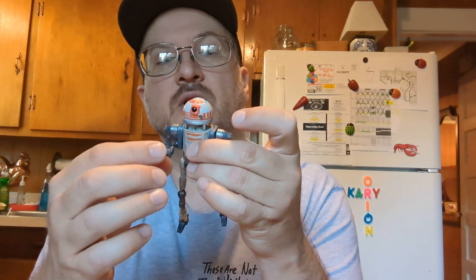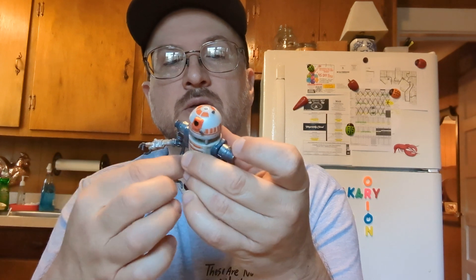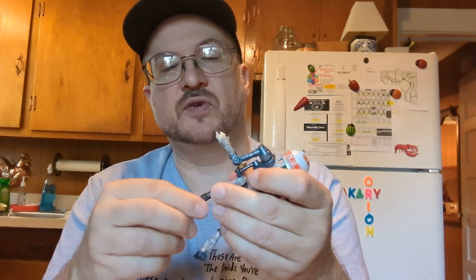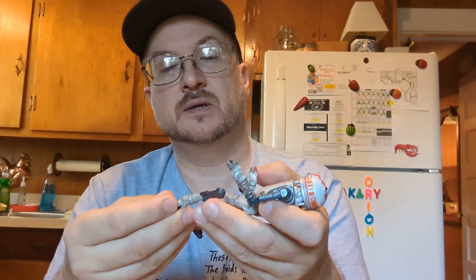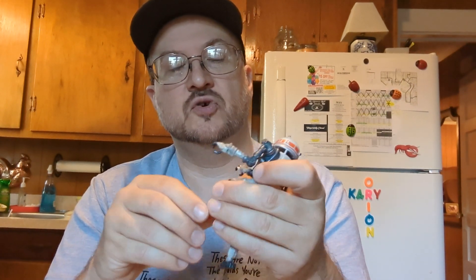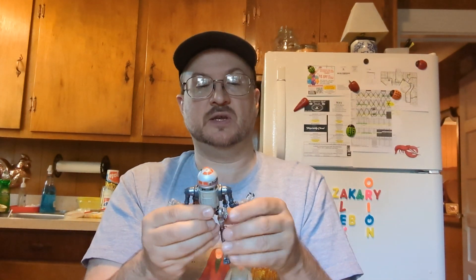Then the lower arms: shoulder, elbow, wrist rotation. No above-the-elbow rotation, and then also the flex like that. The piece that both arms are on pivots slightly, although I don't think they really want it to because of the concavity of the piece and the way it attaches to the body. Hips move. Knees move. Foot — it has at least one, two... I've lost count of how many points of articulation this figure has.